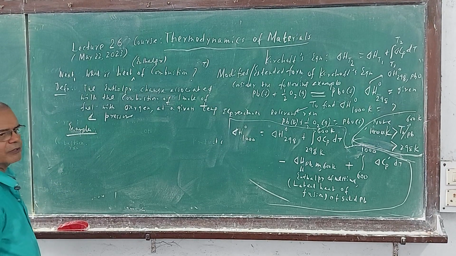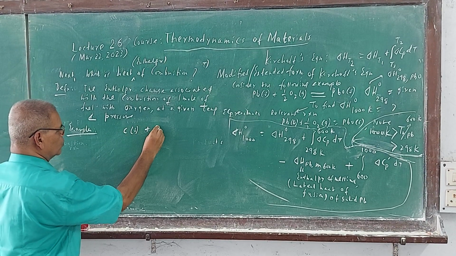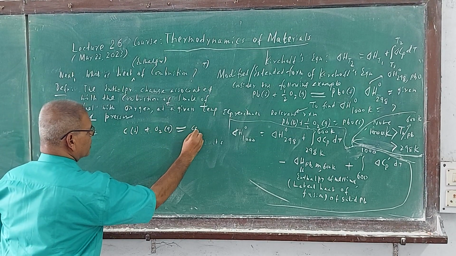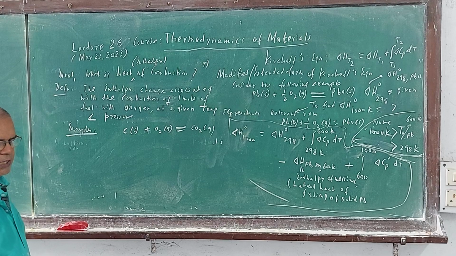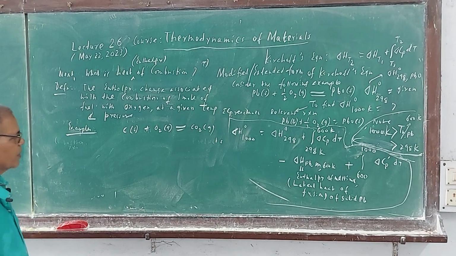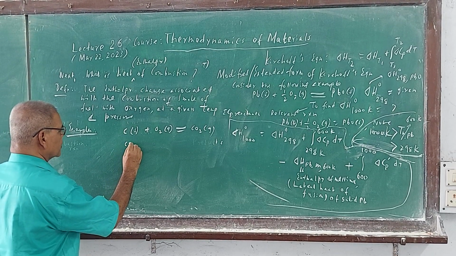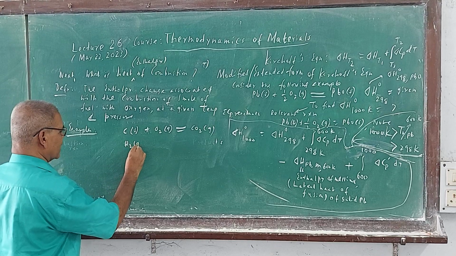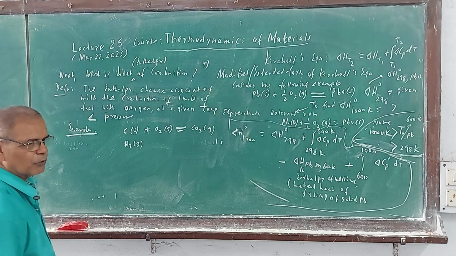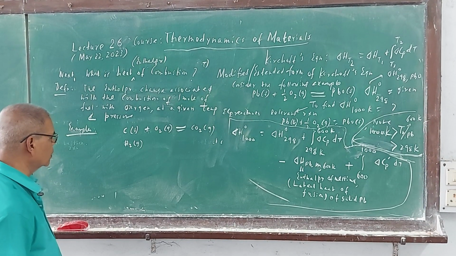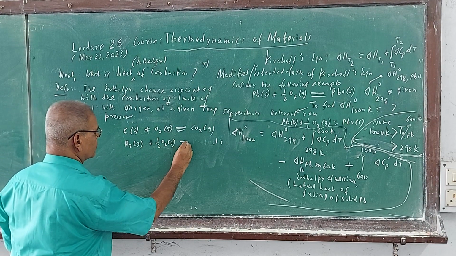First I am writing carbon. Combustion reaction examples: C solid plus O2 gas goes to CO2 gas. This is a combustion reaction, correct? Because the enthalpy change of this reaction will be the heat of combustion or enthalpy of combustion. Then another is hydrogen, another gas. This is solid coal, coke. It should be pure carbon, but coke is close to pure carbon. So hydrogen gas plus half O2 gas goes to H2O gas.